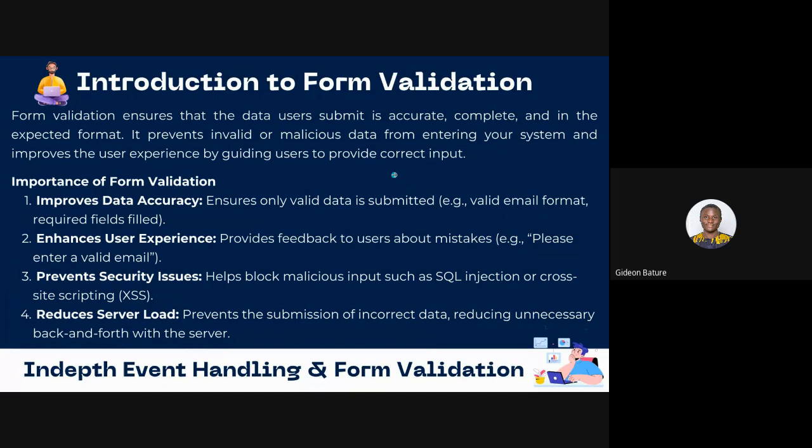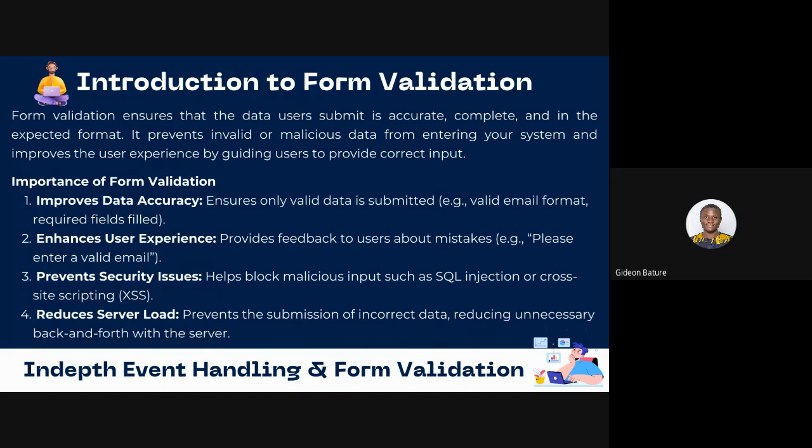So I'm sure that when you were doing your HTML and CSS, you people looked at form validation. That's a situation where somebody cannot go and put a number where it's supposed to be a string, or put a string where it's supposed to be a number. So for instance, you are telling somebody to enter his age.